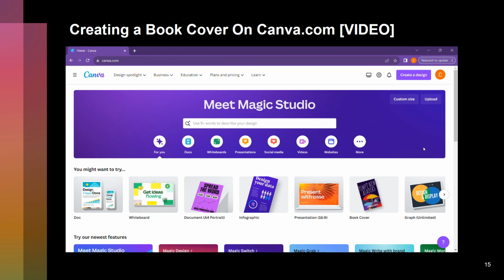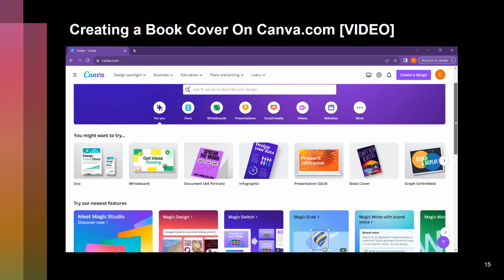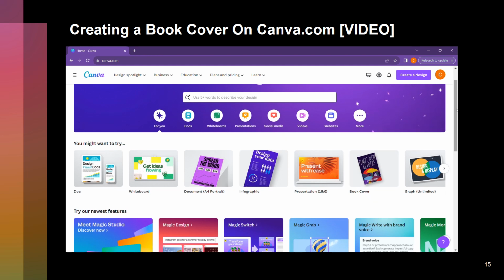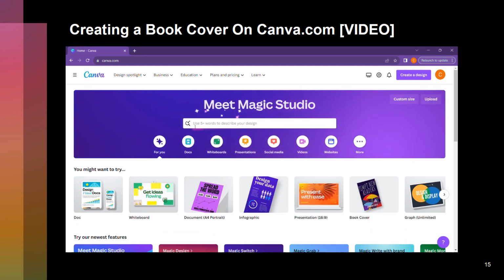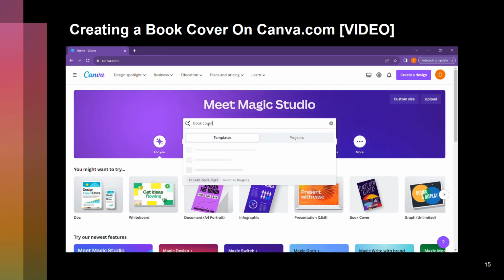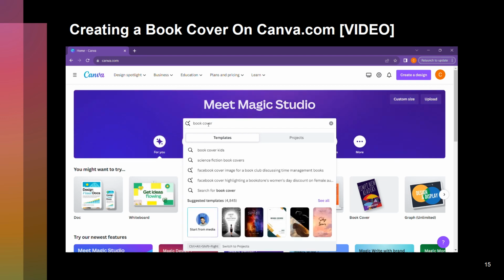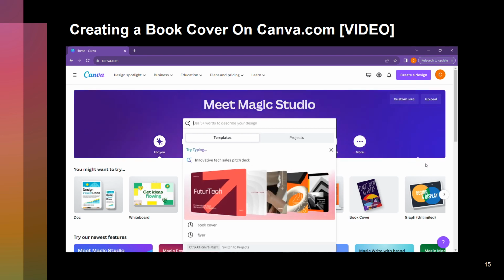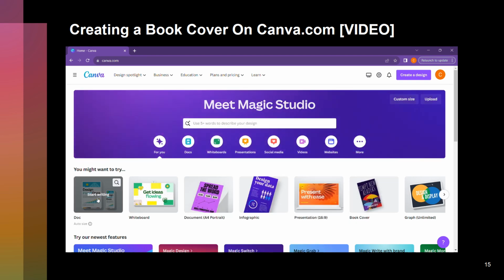Okay, now we're on Canva, canva.com, and we're trying to create a book cover. You can either type in here 'book cover' and press enter, or this is what I like to do, which is another option: come here, select on this line, and select book cover.